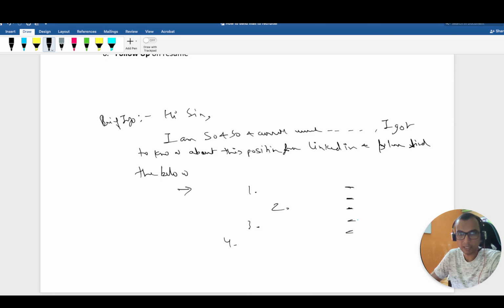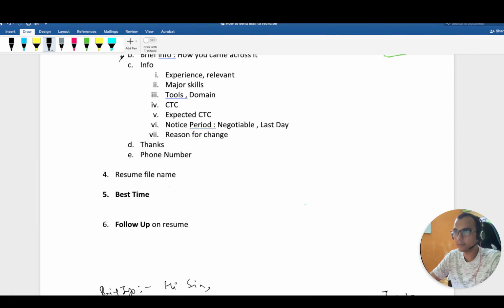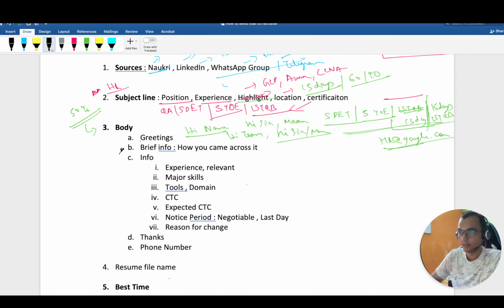Your mail should be appealing, because if your mail is not in the correct format, the recruiter gets a feeling that he has sent out this mail just for the sake of sending it, then things can get bad. So let's cover what information we need to provide.